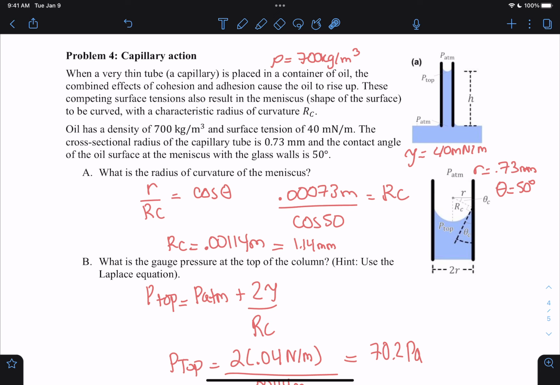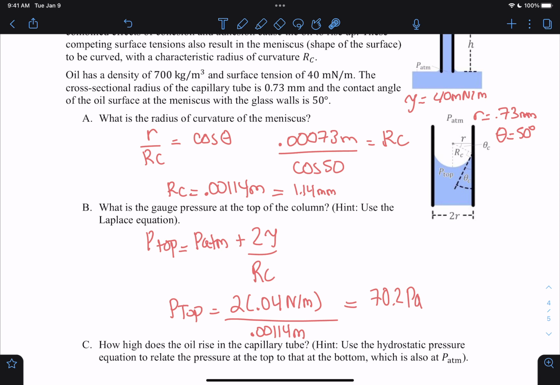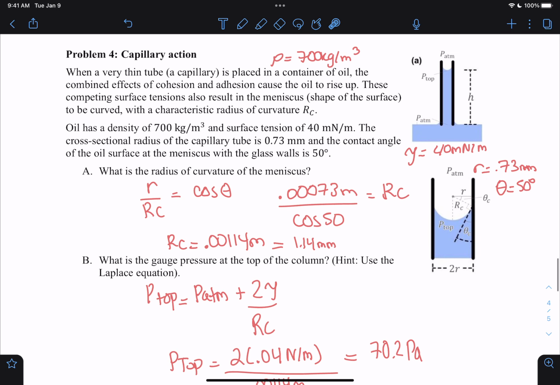From a very strictly scientific or what makes sense standpoint, it should be a negative gauge pressure. But from this equation, why it's not working out boggles me. I'm just confused as to why this arrangement doesn't work. Why do you have to have it as P atmosphere is equal to P top then? That's my only gripe. Maybe I'm just missing something.